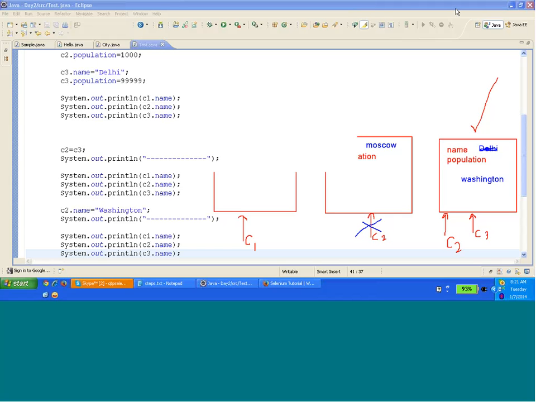So when you run this, just 1 minute. It's a little hung. Just 1 minute. So what's happening? The PC has hung.